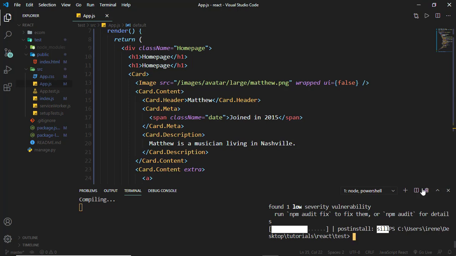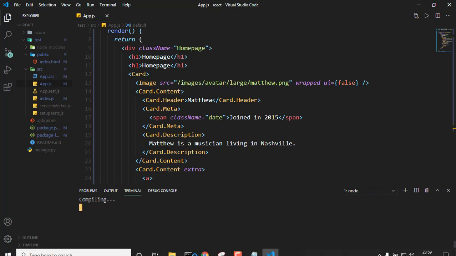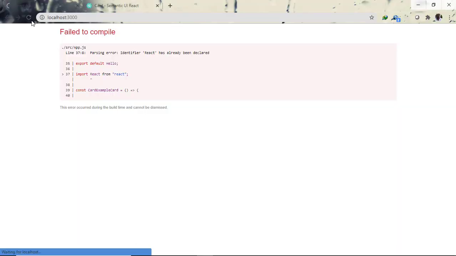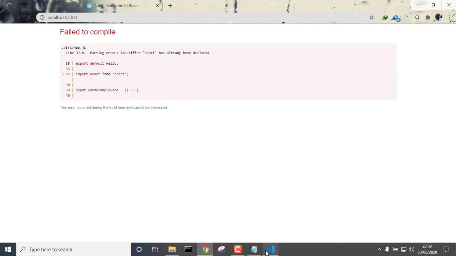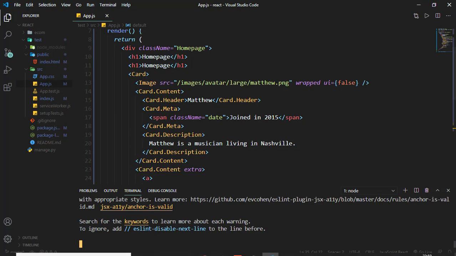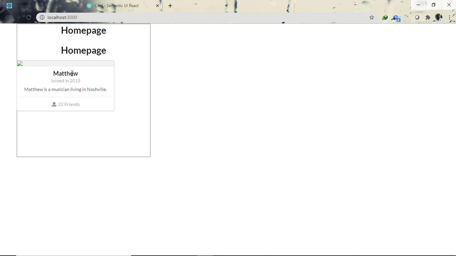I'll just close that so that it doesn't confuse you, that separate terminal. If we save everything and try to refresh, now we might get an error since we are trying to render out different components. So what we need to do is to wrap all these in a React fragment, and a React fragment is basically an invisible component that enables you to render out multiple components at once. So now, as you can see, we get that card element showing up there.